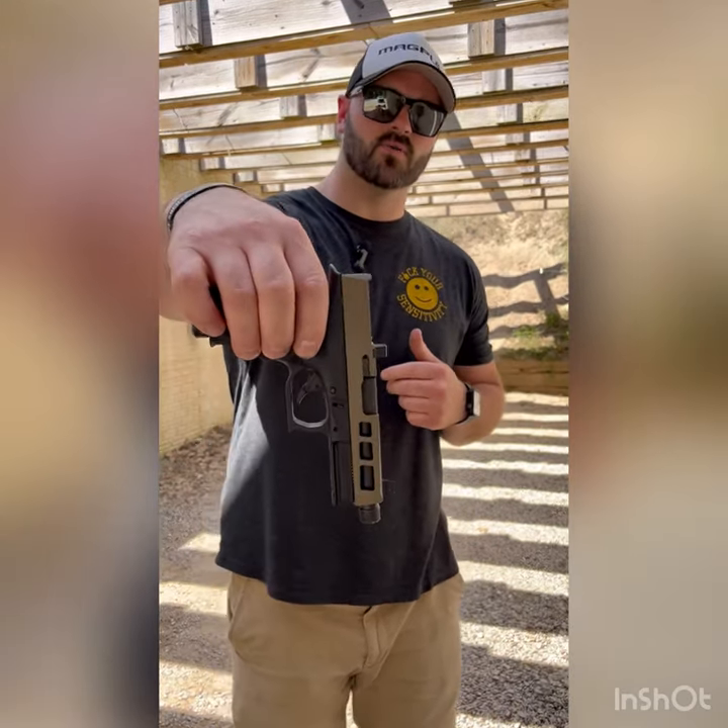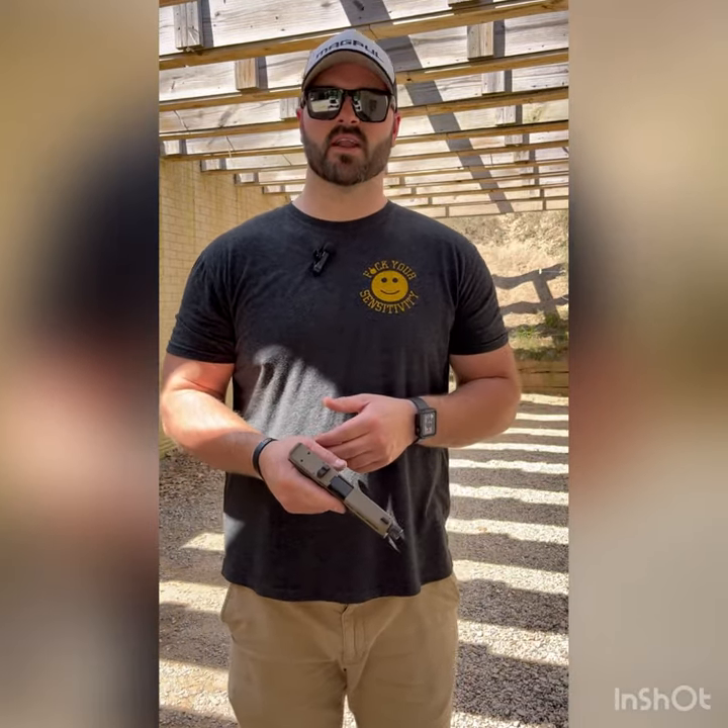But all in all, for $369.99, I definitely recommend this gun. There are cheaper ones with just a standard slide — without the slide cuts, with standard sights, no threaded barrel, no optic cut. But this one I got such a great deal on. I get a lot of questions about the Dagger — for under $400, I would say the Dagger is the best gun on the market. I just put about 150 rounds through it without any hiccups at all. It feels great, shoots great. The texturing on the grip is probably my favorite on any gun I own, honestly, out of the Glocks.